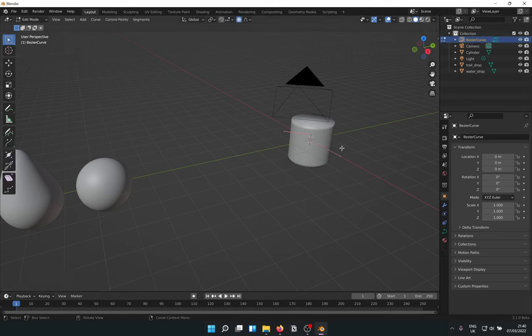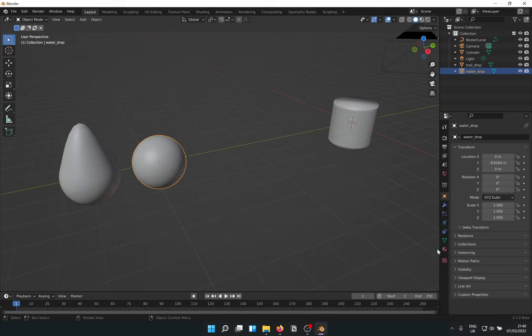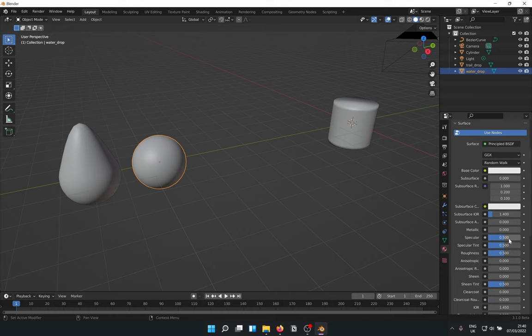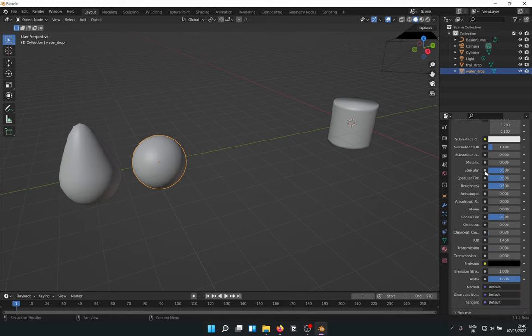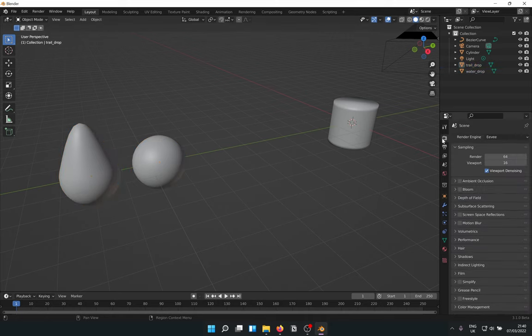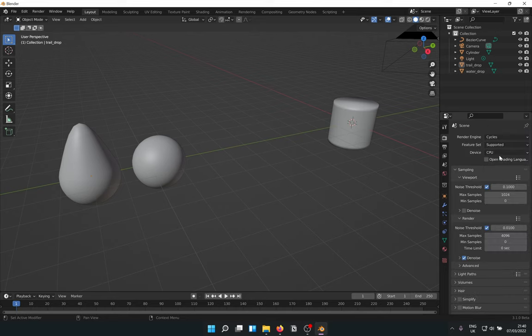Tab to go into edit mode, A to select all and X to delete the vertices. Don't worry, we are going to draw custom trails later on. Now one final thing before jumping into geometry nodes, and that is the material setup. Nothing too hard. Select one of the drops and create a water material. Color white, roughness 0, transmission full, and IOR 1.33. Same material for the trail drop. Let's just change the engine to Cycles while we are at it.